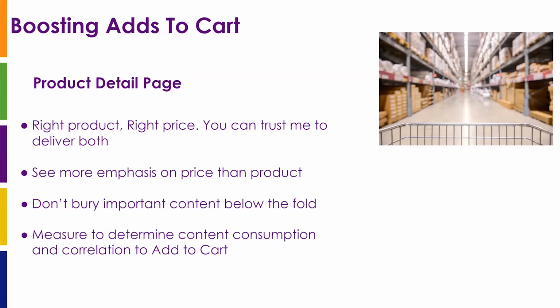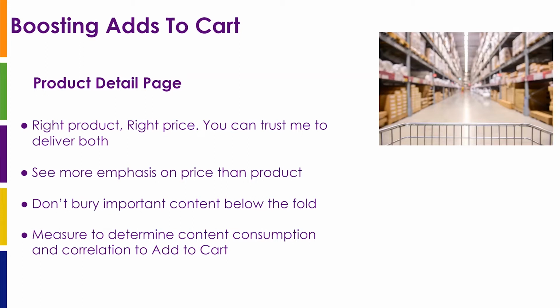So these photos and beautifully written descriptions, a lot of that should be above the fold, front and center. Make the sale. Tell me about this product. What are the major features of this product that make it the right product for my needs? We need to accentuate that, not bury it way down in the page somewhere.